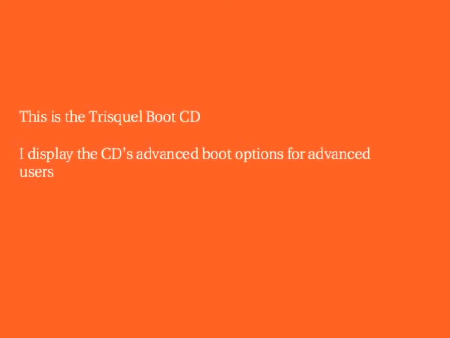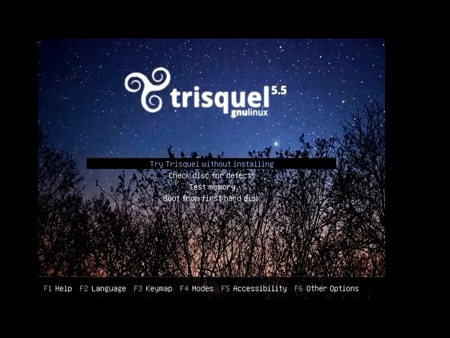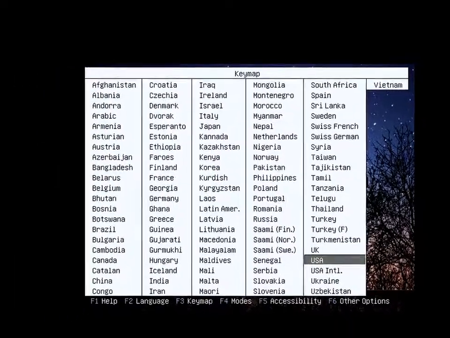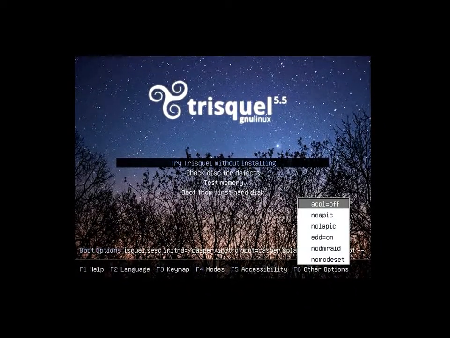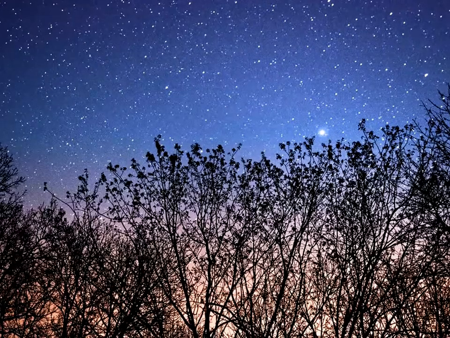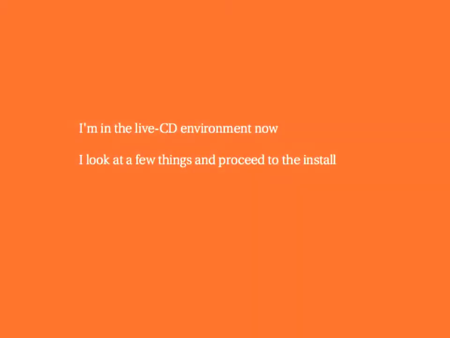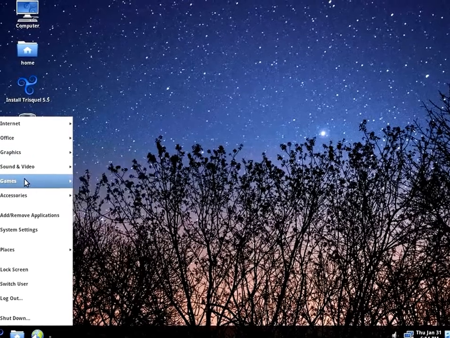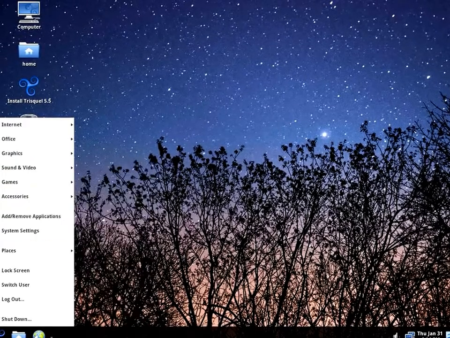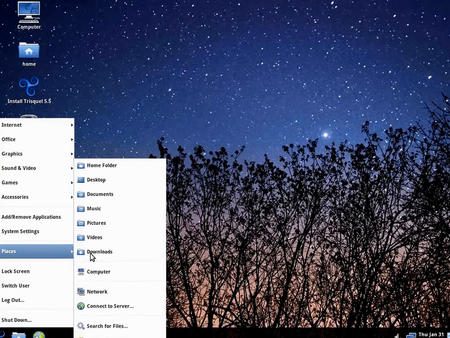Okay, so I am booting up Trisquel, and I'm checking out its menu items. This is for the convenience of advanced users who want to know what Trisquel is without having to download and check it out for themselves, to see what the front-end interface provides. But I skim it pretty fast. I don't really go much into it. Right now I'm just checking out the basic programs so that I don't have to check them out later after I install it. You can see it's pretty elegant.